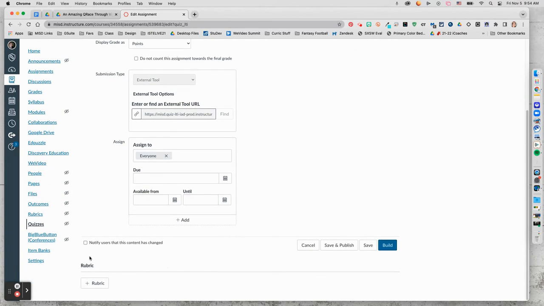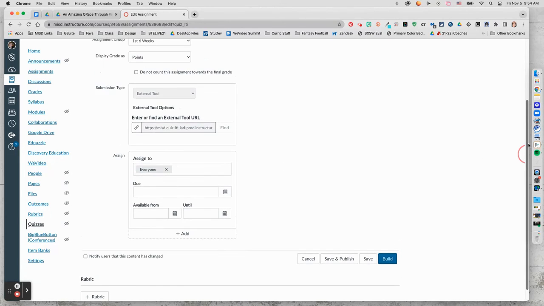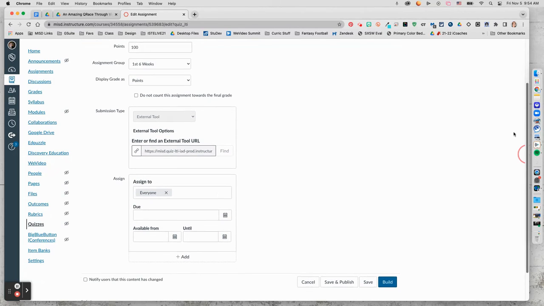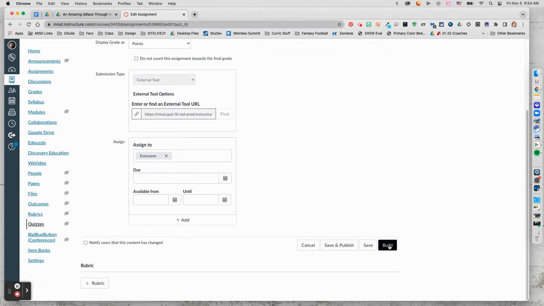And once I have kind of built it out a little bit and I come back in, I now have the opportunity to add a rubric or build a rubric for the quiz. So depending on what the quiz is, you may actually want a rubric to help give feedback or assess on this test.